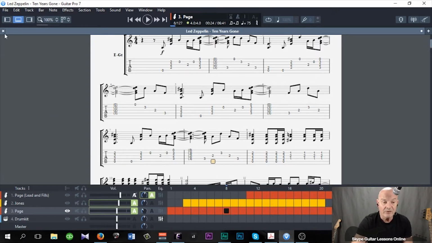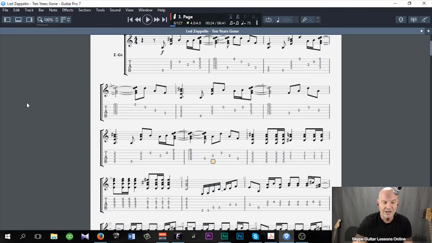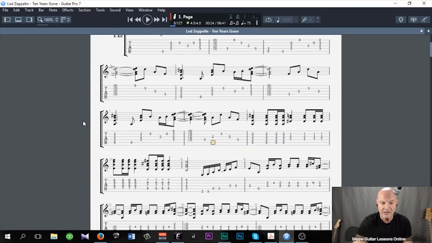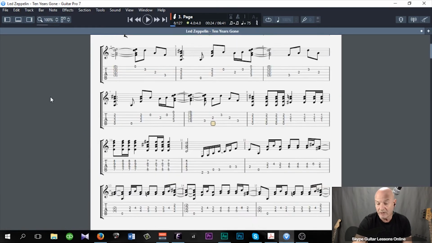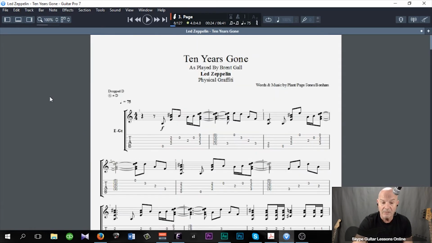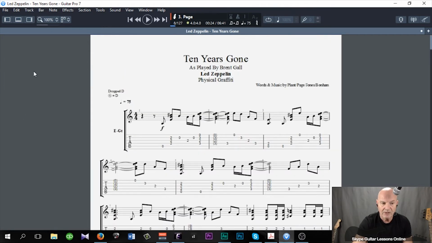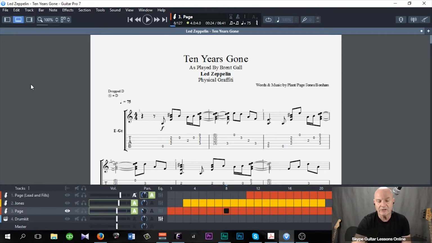Now, all we have to do, we just go up to this top left hand, and we have got this highlighted here. If I click on that, it takes it out. So now I have got better access to see. And all I'm doing at the moment, I'm just using the scroller on the mouse just to move it up and down page by page. So I'm going to bring that back, just because that's normally where it defaults to.